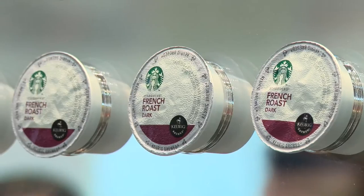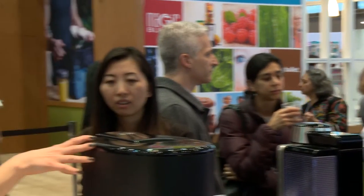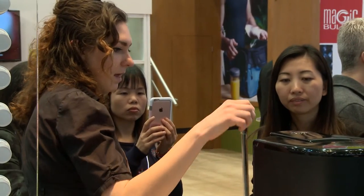We came up with a way — we invented a way to take a K-cup and make an espresso, a latte, a cappuccino, an Americano. It's never been done before. People are amazed when they see this work. This tastes just as good as a coffee house or any barista. Being able to make all the drinks with milk-based, espresso-based, or just plain black coffee with crema on top. It's an all-in-one.